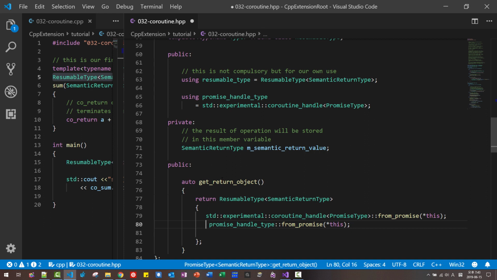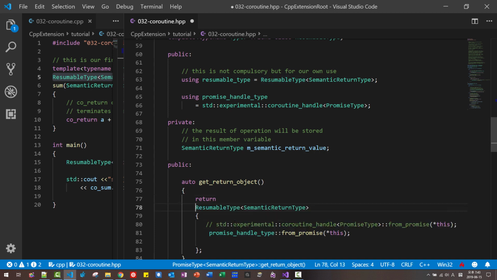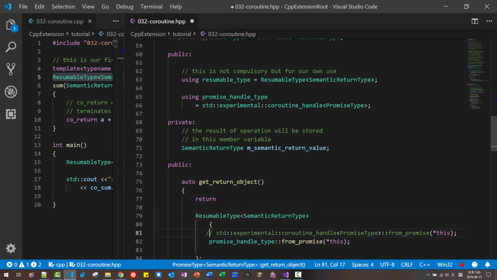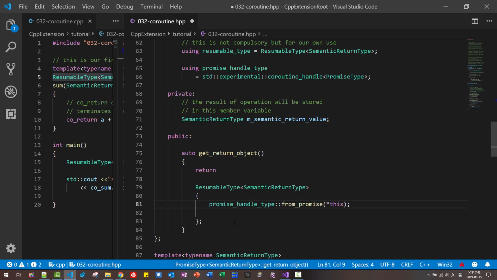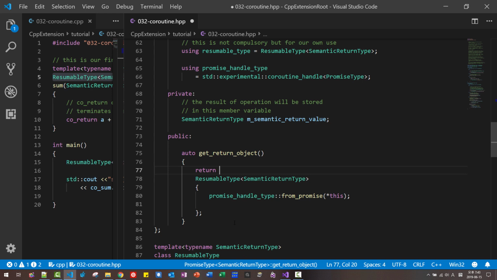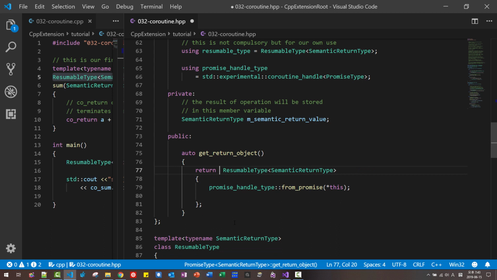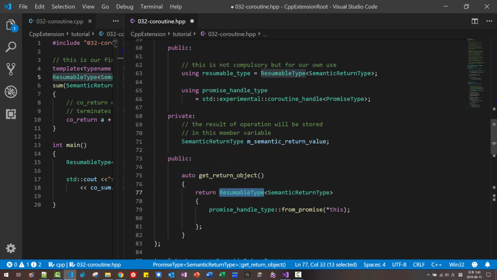Now we have to construct this resumable type. So this is the same. We are constructing a resumable type. I hope you understand this concept. We are creating an instance. Also, this can be written like this.